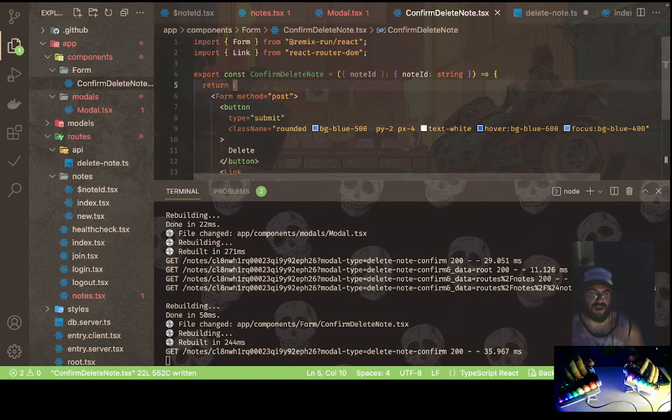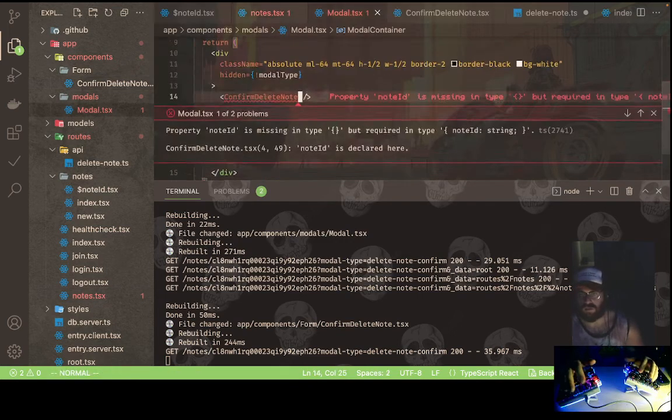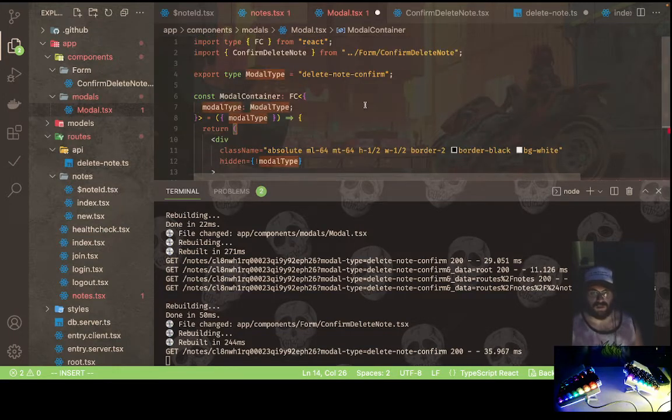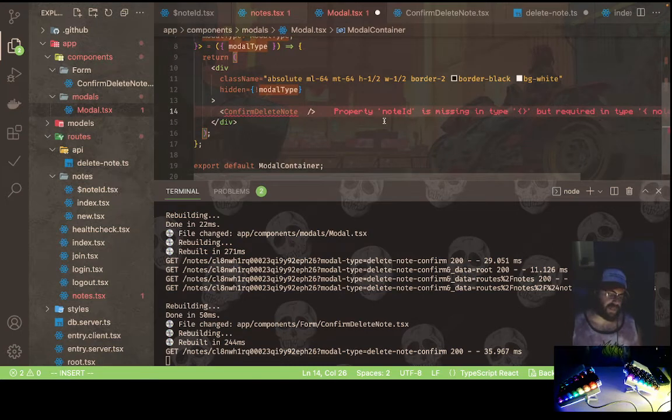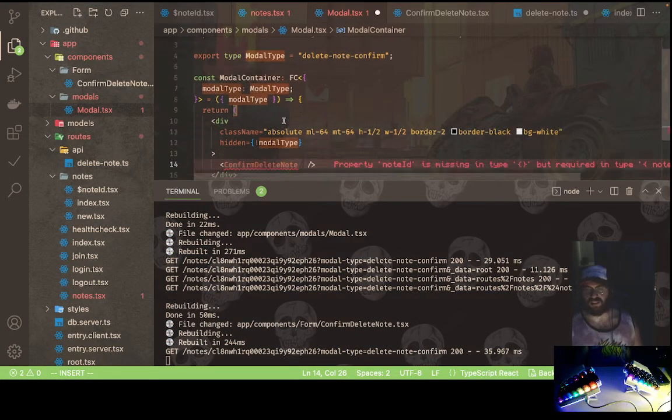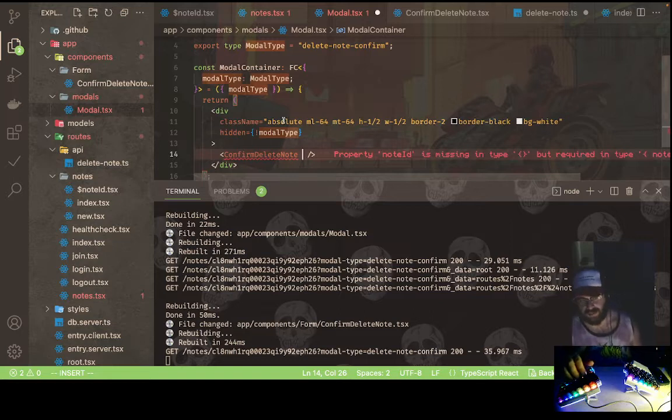So now that's going to be mad at me. Let's see. Confirm delete note. In the past, this is where I've had to set up a bunch of, this is where the logic gets a little bit complicated, but it's really not that bad, which is you can do a check.